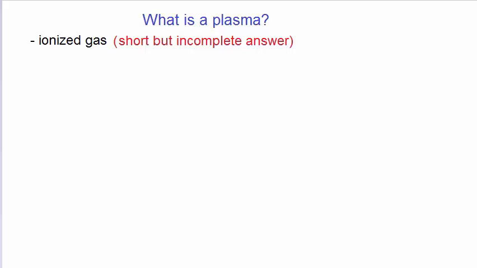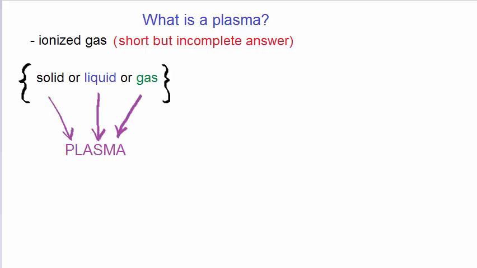But you don't just need a gas to form a plasma. You can form a plasma from all three states of matter: solids, liquids or gases. You just need the right amount of energy added to a system, such as heat. But there are many ways to impart energy to these states of matter to form a plasma, as we'll see throughout this course.